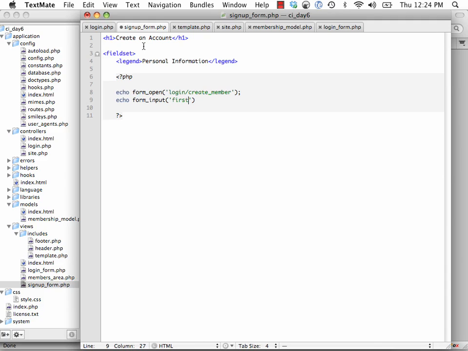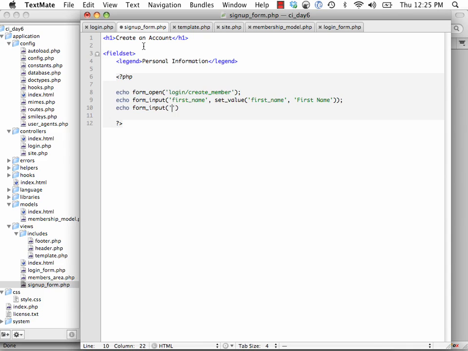Okay. Next, form input, and this one is going to be first_name, and the value is going to be, and we can't just type in the value like so, because what if they try to submit a button, there's a problem with the validation, so this page is loaded again, but then they have to retype all of their information. It won't be saved. CodeIgniter makes that a little bit easier for us. All we have to do is type set_value, and then type in whatever the name was, and that will remember whatever they typed in first. In the previous, before the page refresh, it'll remember that and display that anyways. And then by default, the first time they load the page, it'll be first name. Hopefully that makes sense.